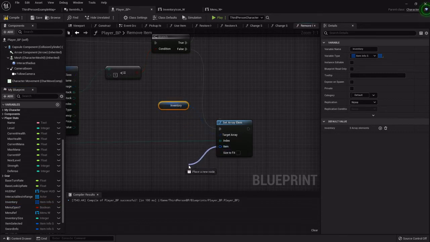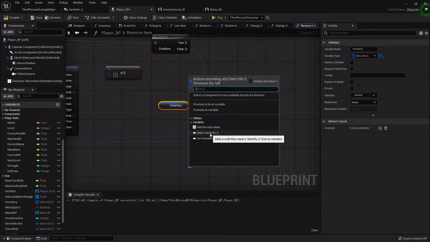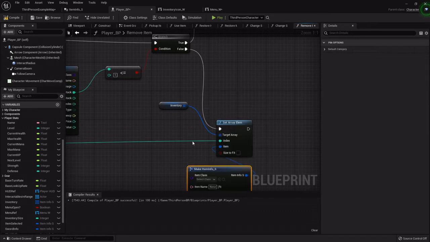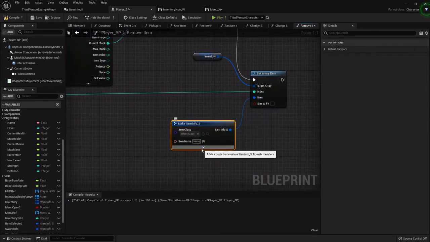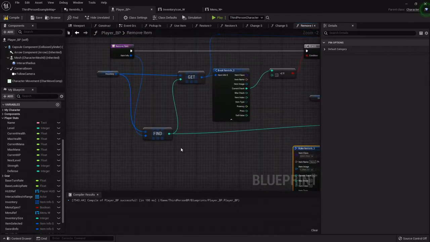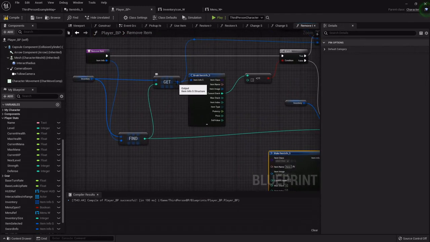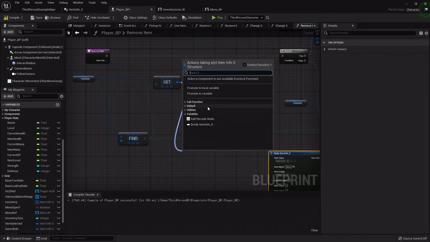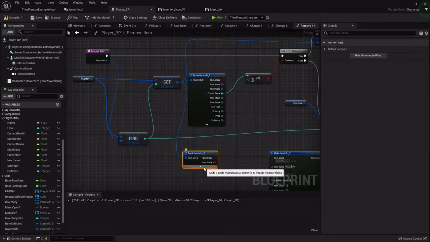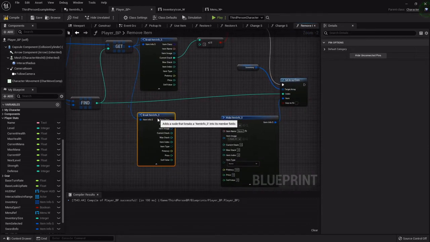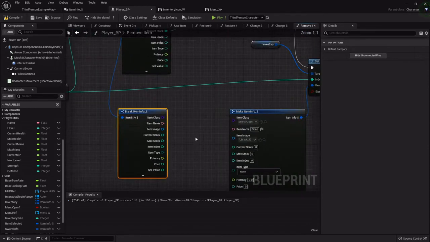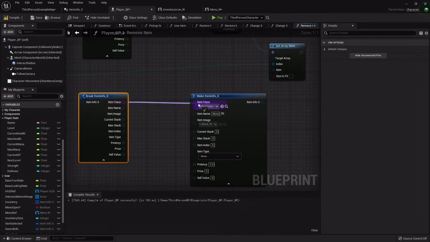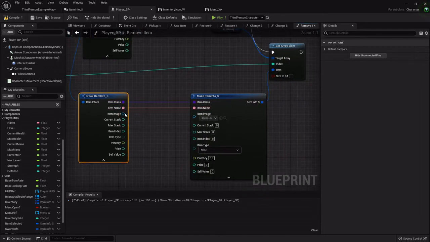So now we want to break it open from this side, or, I suppose, make it from this side. And then we can drag this down and break it open one more time. And you'll just hook everything up, except for the current stack.